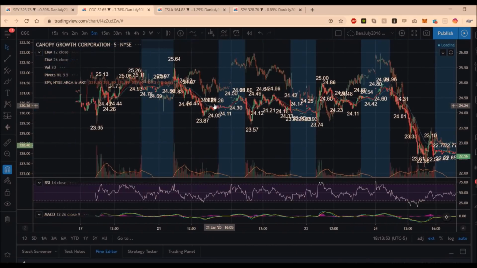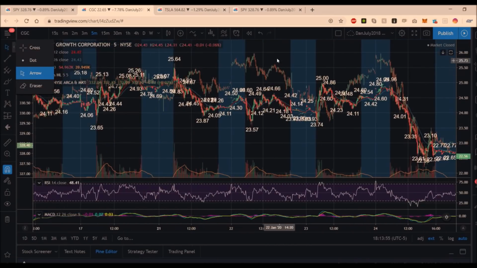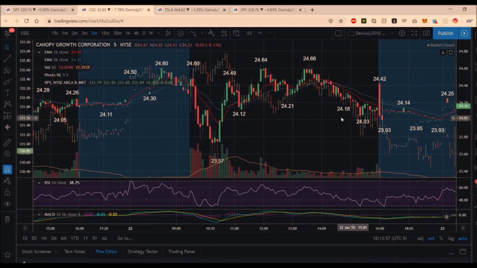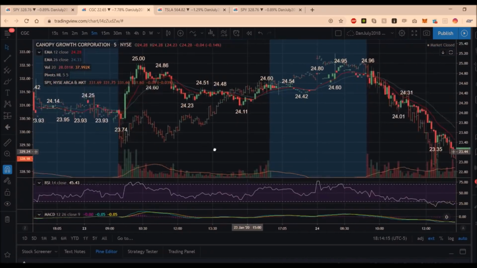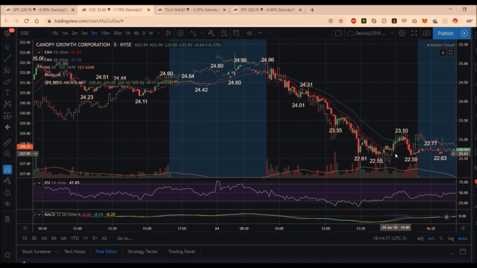And let's go back 2 days ago. 2 days prior to this, what's the correlation look like? Well, we have the S&P 500 starting with some green, little pullback, new high of the day. At the same time, CGC dumps at the open, lower high and lower low. It's going in the exact opposite direction. So it is not benefiting from SPY strength, and it is certainly hurting from SPY weakness. That is a bearish correlation.